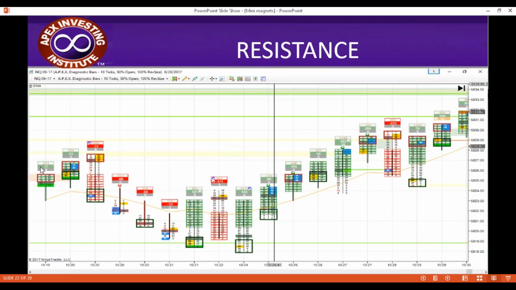What about right here? Same thing. See, there was a mini magnet already back here. The market's coming up. What does it do? It bounces right off of that mini magnet. Bounces down, and when it gets back up to these mini magnet levels, see, and then the market made another mini magnet there. There's double. What happens when the market gets right up to there again?